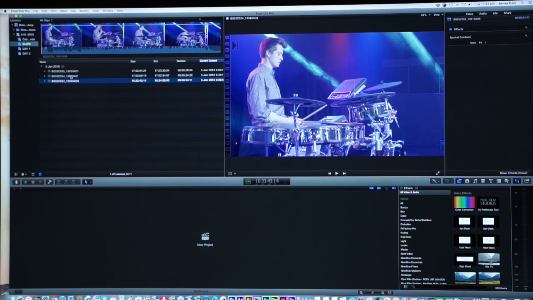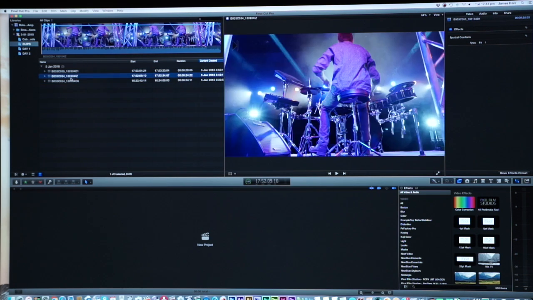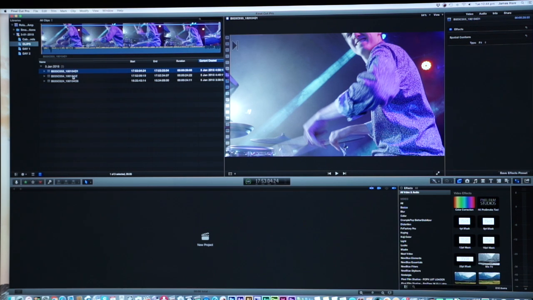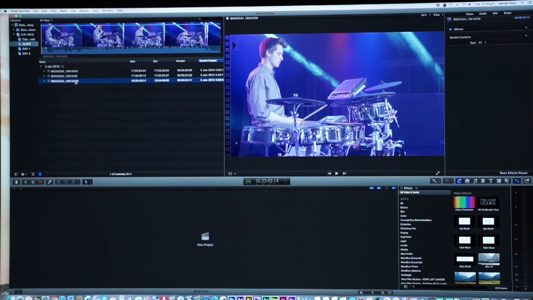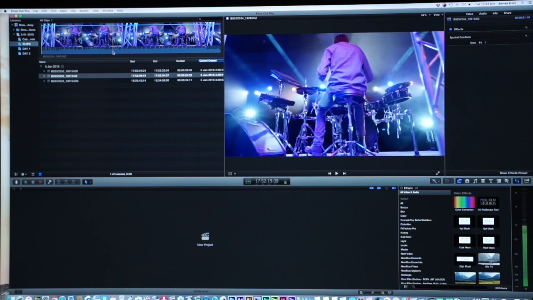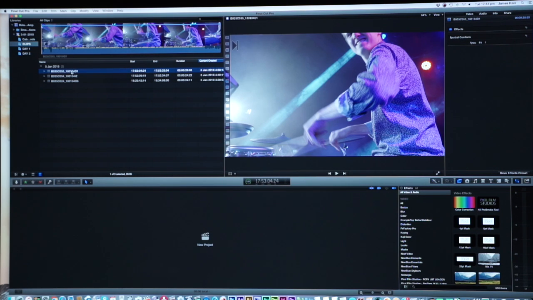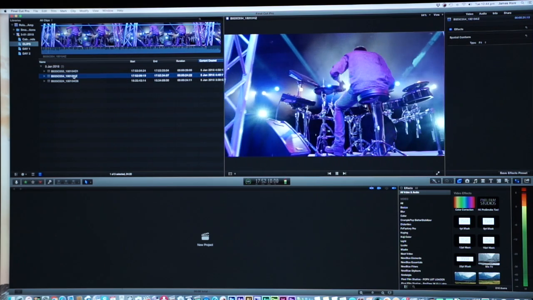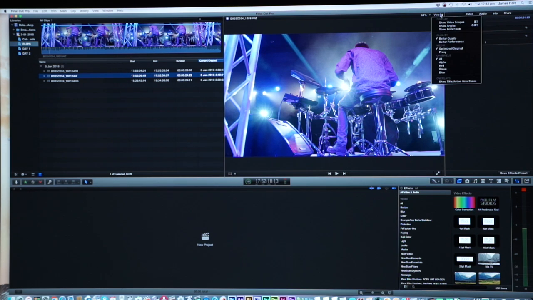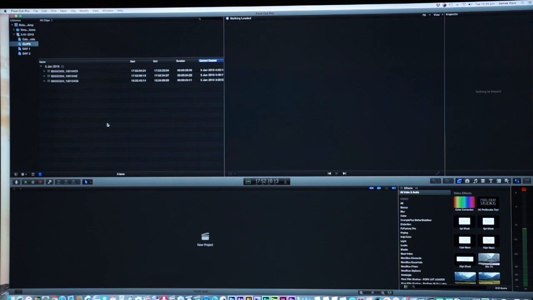So the first thing I've done is I've taken three cameras of the same image here. So this kind of represents what you did with your lecture. You have three cameras, having different angles. I'm going on the assumption that all of them have audio associated with it, because that's how Final Cut's going to determine how these line up, based on the audio. So that's important.